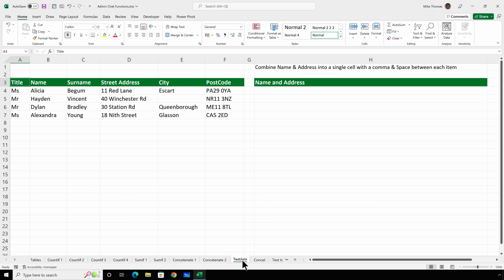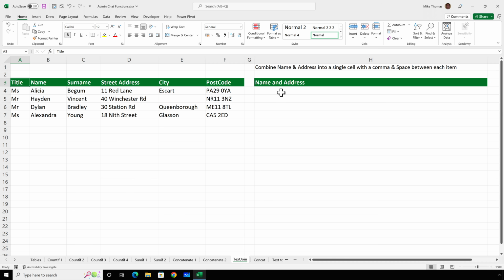So in this case, I want to combine the title, the first name, the surname, the street address, the city and the postcode with a comma and space between each item. If you had different characters between each item, then TEXTJOIN wouldn't work. So if you had commas between some items and full stops between others, then it wouldn't work. And we've also got the added issue here of a blank cell.